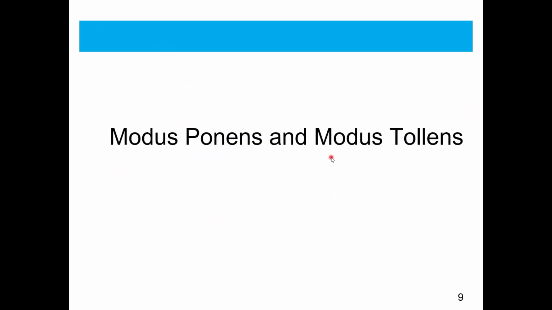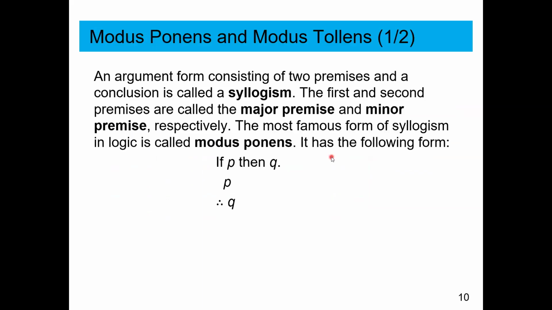Now, some of the most famous versions of this are something called modus ponens and modus tollens. Those are Latin phrases. They're based on when you have two premises, like here, where I have if P, then Q, and P is right, and then we get Q as the final result. This is called a syllogism. In this situation, the first one is called the major premise, the second one is the minor premise.